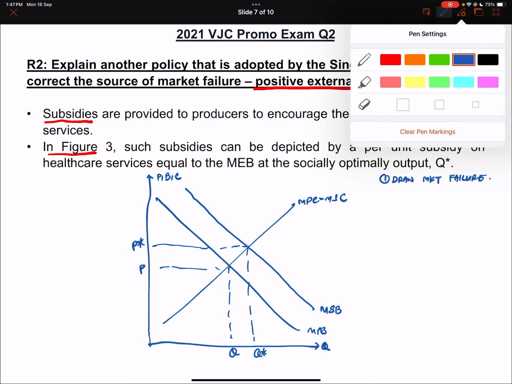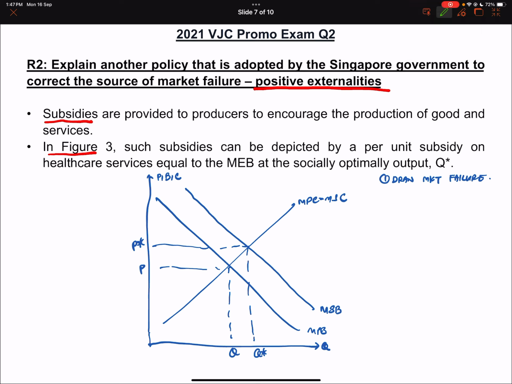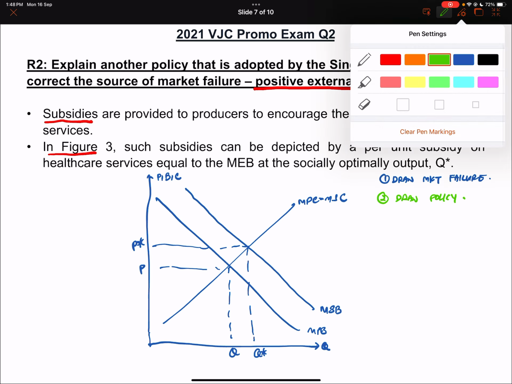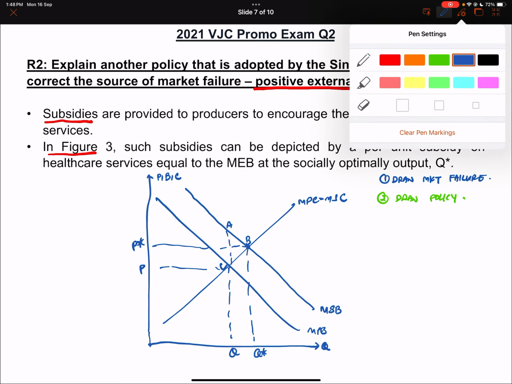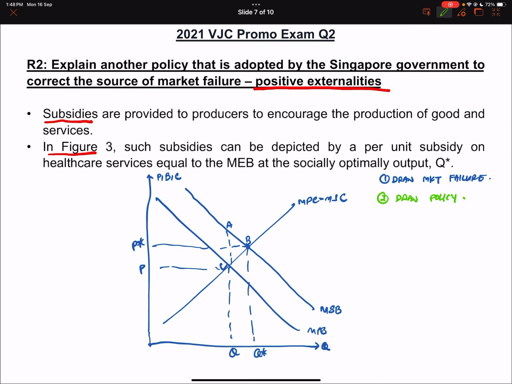After you do that, then you draw the policy. So number 2, you draw the policy. You don't rush everything first, you just draw step by step. You draw the blue color star first. I forgot to put the deadweight loss. So the deadweight loss is here, the triangle pointing to the point that you want. A, B, C. After you draw the policy, you have to be very careful.